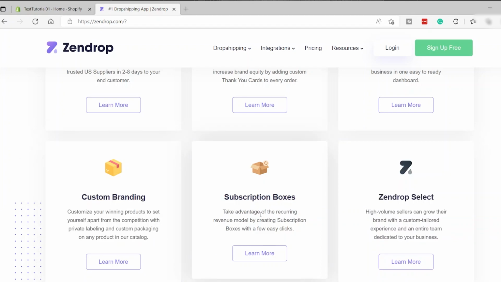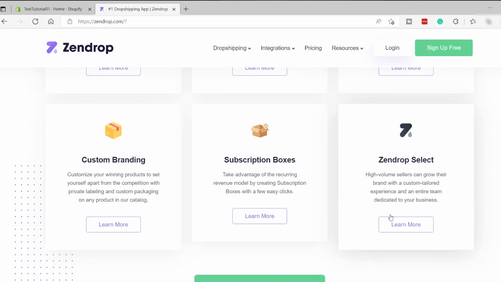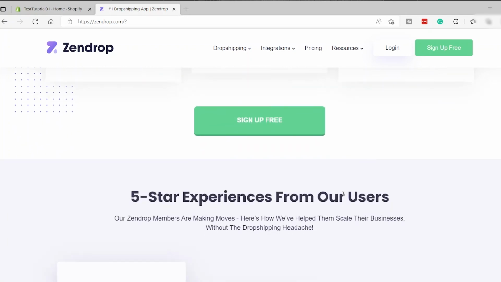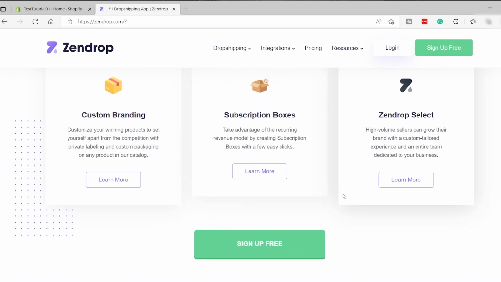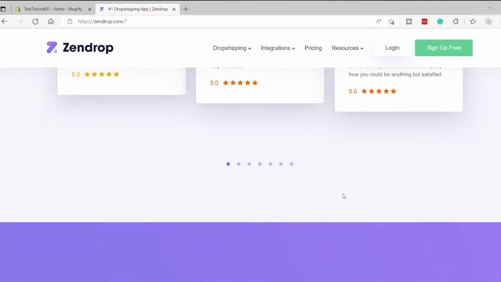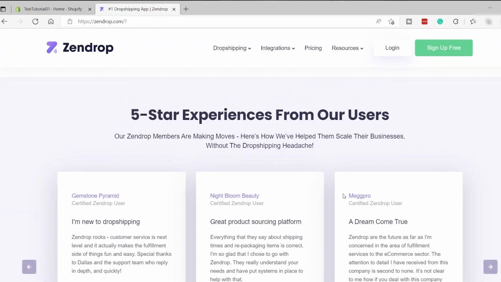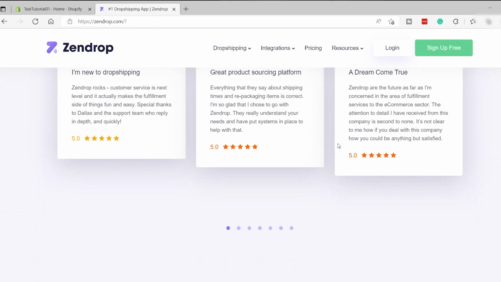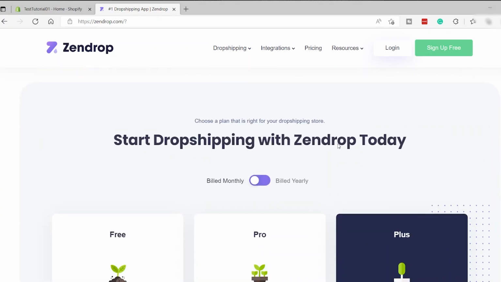You also have subscription boxes and Zendrop Select. Here you can also sign up for free, since Zendrop is offering a free trial. As you can see, they also have 5-star reviews from their users, which is really good. Down here, you can see their pricing.